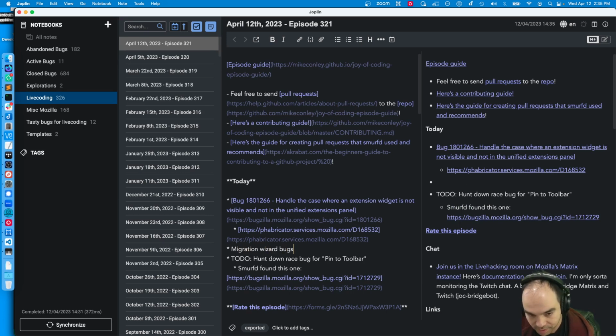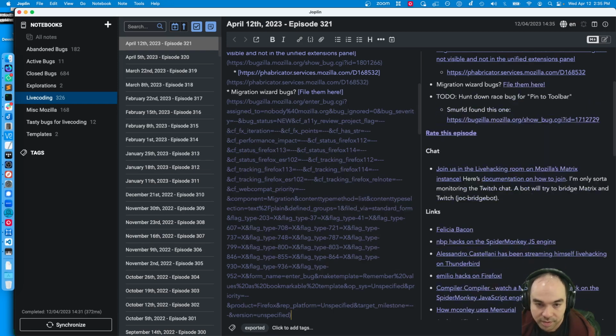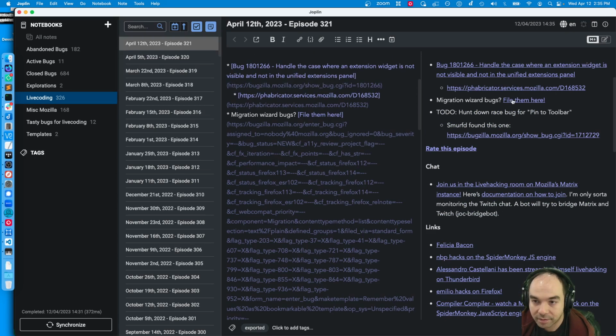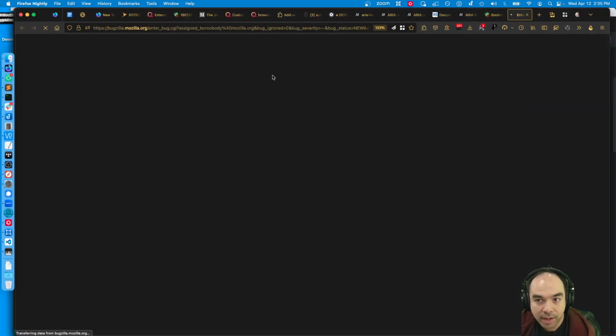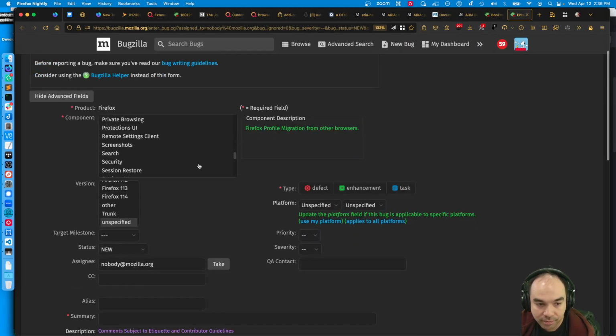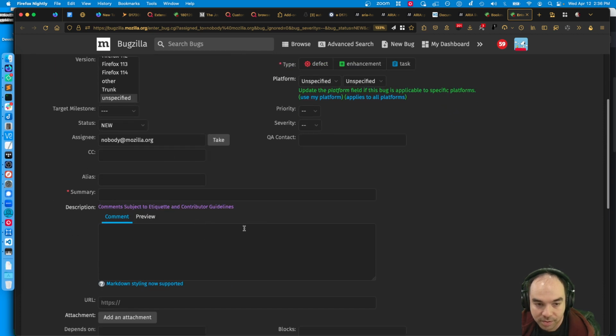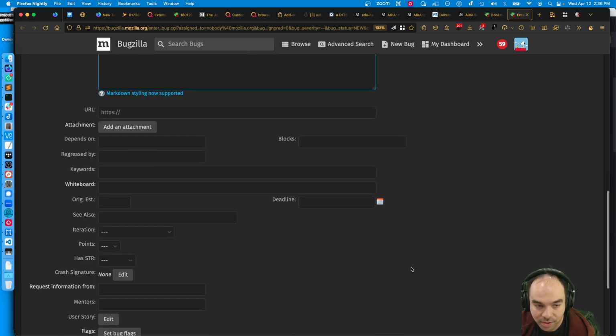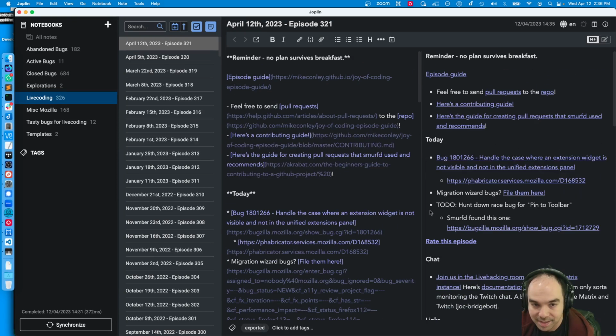Migration Wizard bugs, file them here. It's a big old link, but if you click on that and you have a Bugzilla account and you're logged in, you'll have a lot of the stuff pre-filled out, so you can just fill in the summary and the description and get the bug filed, and it'll go in the right place. That's the first step to getting stuff fixed, making sure it's filed in the right place.